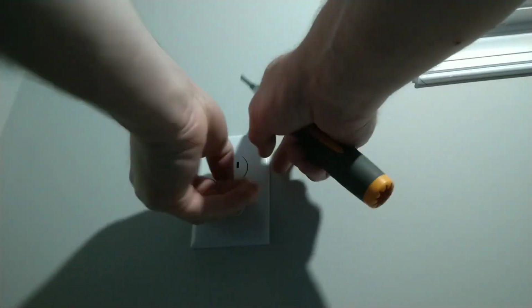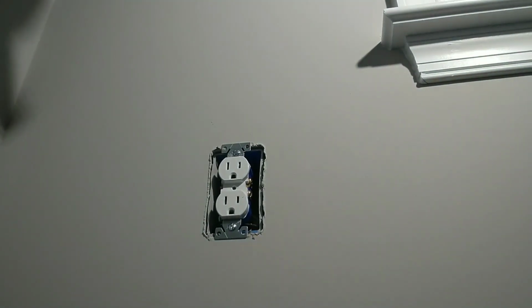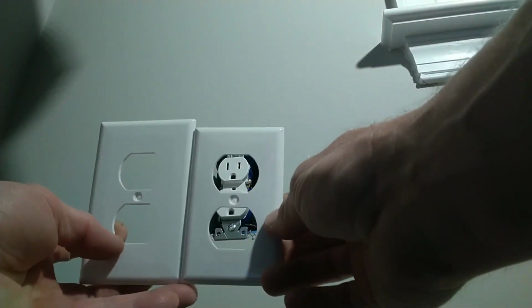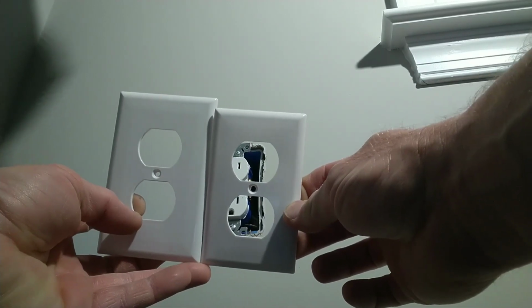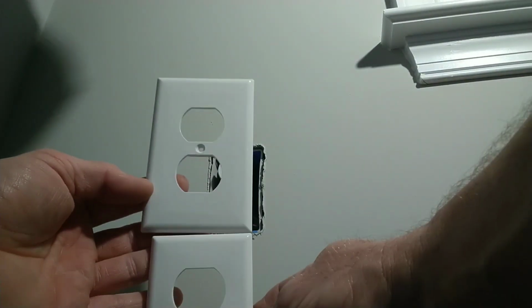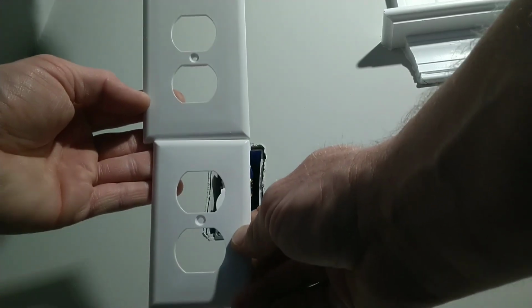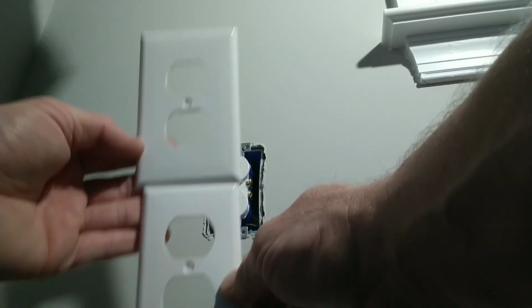So we're going to take out this mid-size unbreakable cover plate, which, if you don't know the difference between a mid-size and a standard, this is the mid-size on the left, and this is the standard cover plate on the right. You can see I'm lining them up at the bottom. It's a little bit taller. The standard plate is on the bottom, and the mid-size plate is on the top.